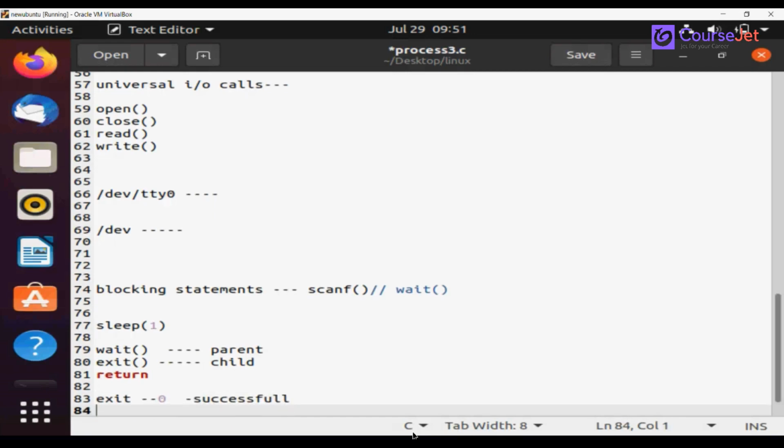And if it returns any value other than 0, between 1 and 255, because it is 1 byte, meaning we have 0 to 256 values, then it is a failure.